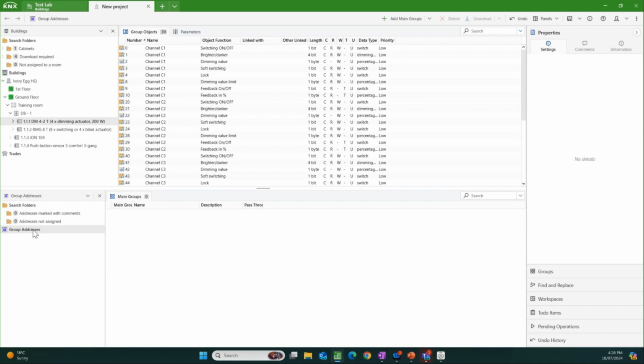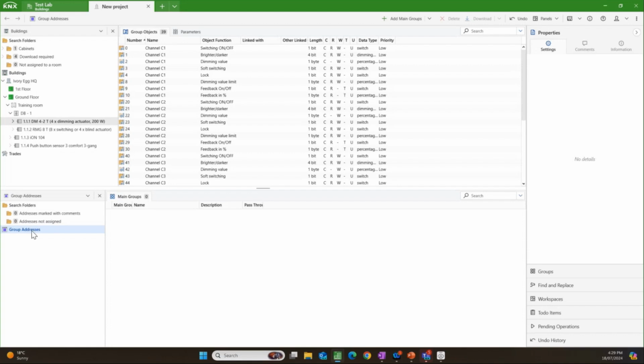A lot of the time your projects are always very similar. And if that is the case, you should have a templated set of group addresses that you can take from another project. You can either copy or paste them. In ETS, you can open up multiple projects at the same time. So you can open up a whole old project, copy the group addresses from that project, and paste them into your new project. Or in the bigger companies, you can actually export the group address files to a CSV, save those, and then always start your new project by importing your group addresses from your Excel file. And this way, a lot of your work is done. So there are many ways we can work.